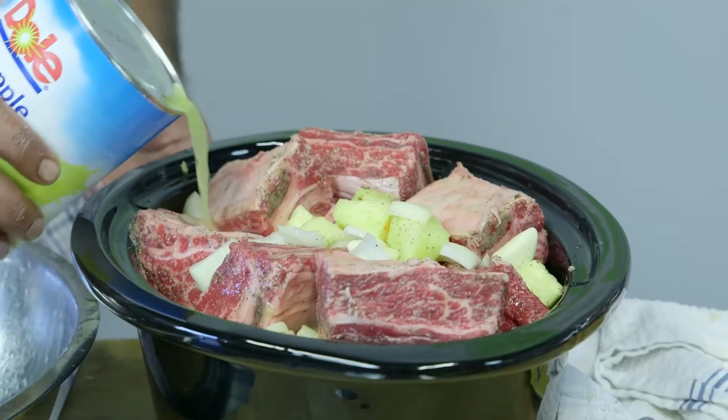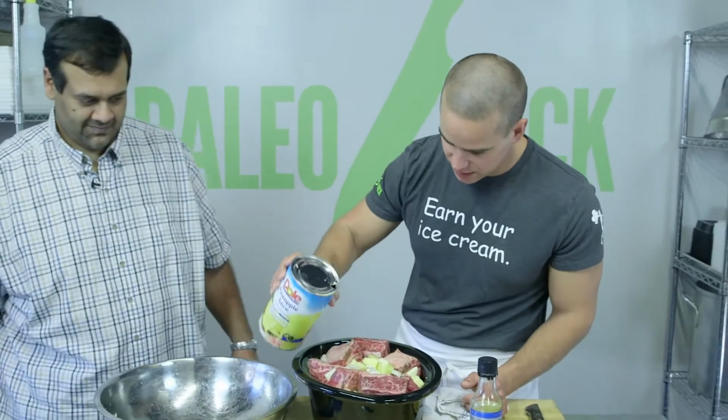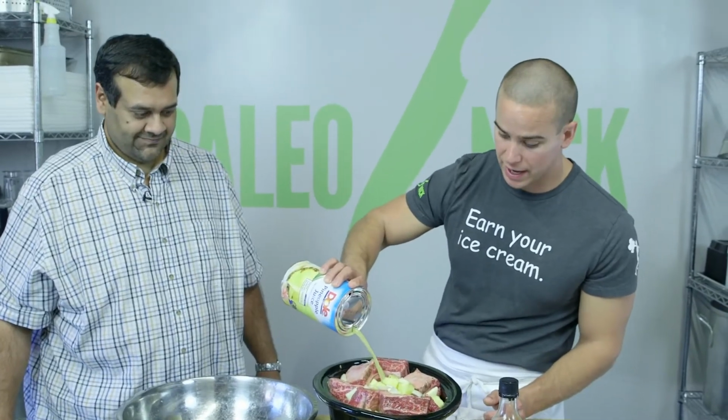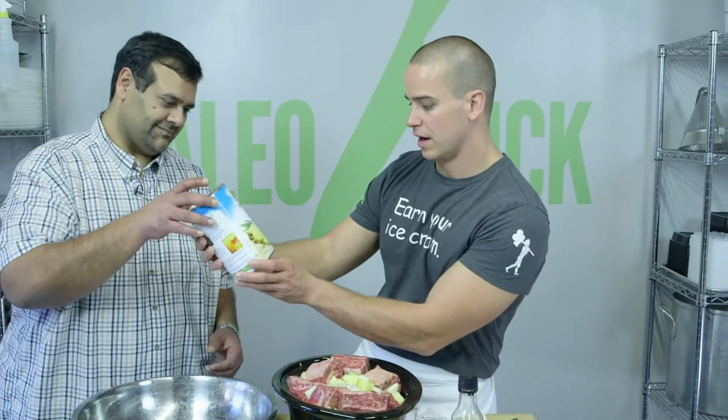And if you want to do 3/4 of that can. Yeah, let's go until we can just see it. Because what happened was I used the whole can and I ended up pulling some out as it cooked down and overflowed. So let's just say we're gonna leave 1 cup in there. Okay. 46 fluid ounces, so we're gonna use 38 ounces.